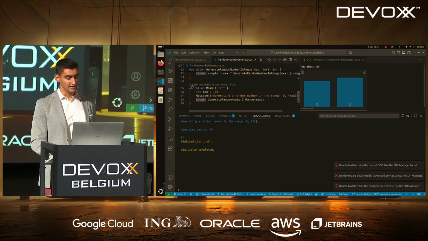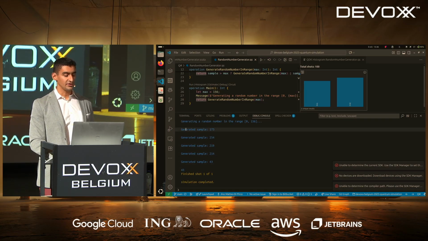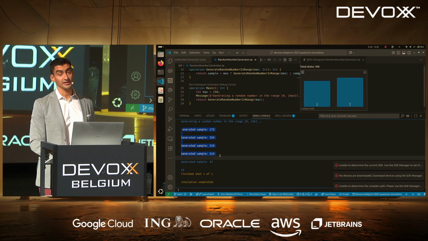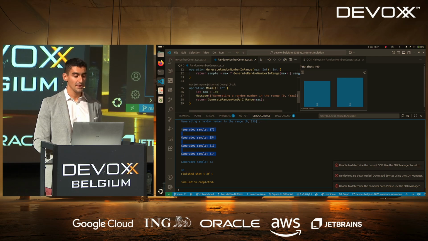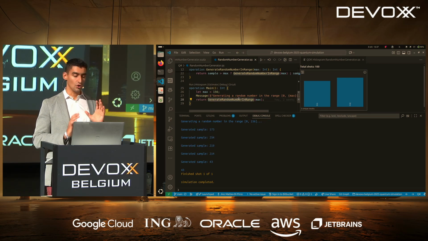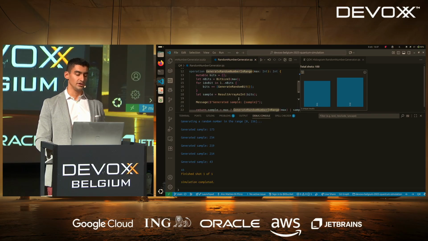And then if you run it many times, of course, there you go, you will generate, for example, numbers that are greater than the max. And then the application will repeat the whole process again. So in this case, again, this is all done with a quantum language, but we could use Python again to invoke our application.